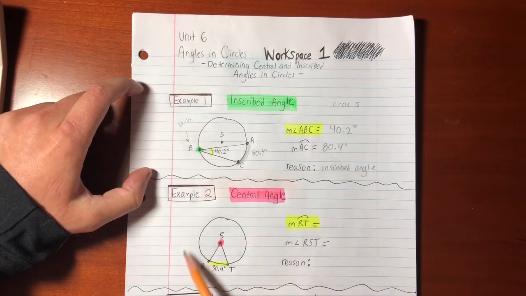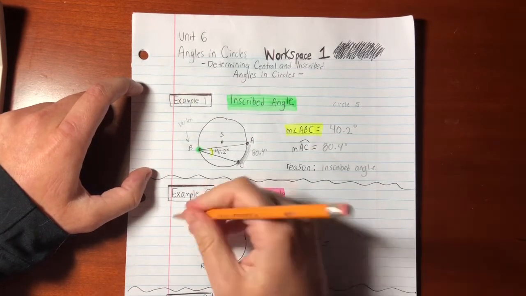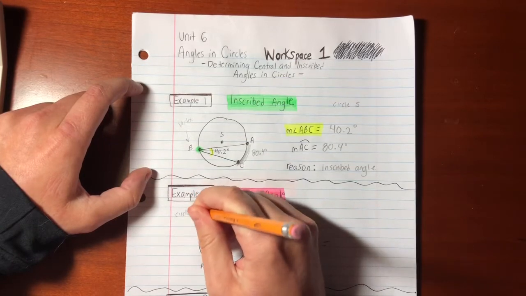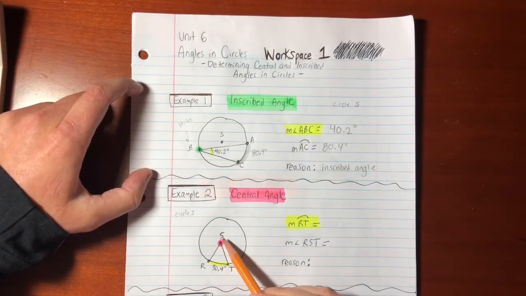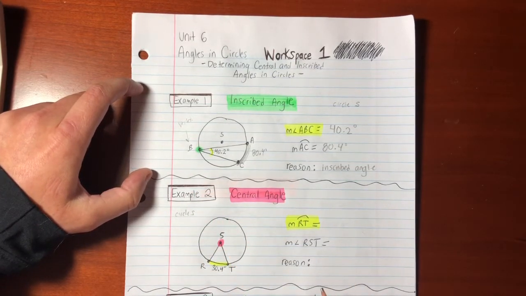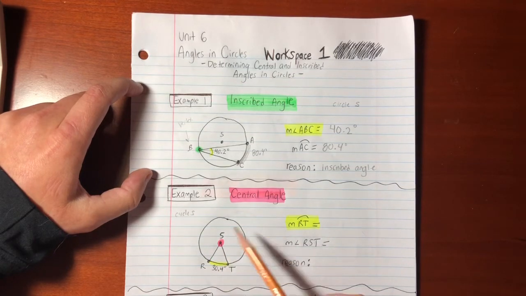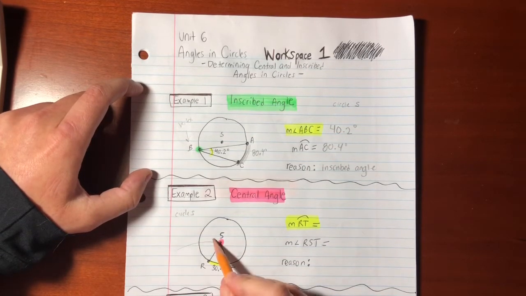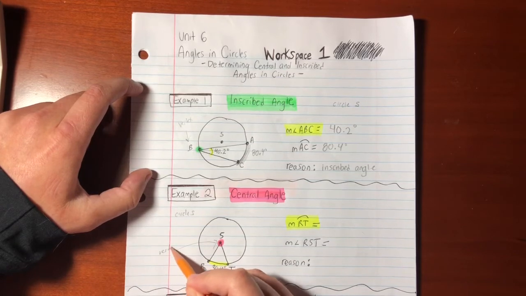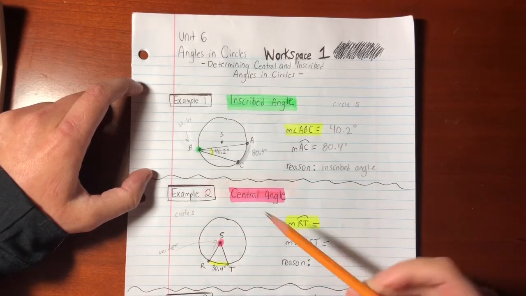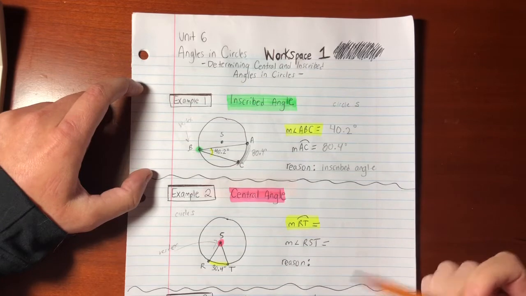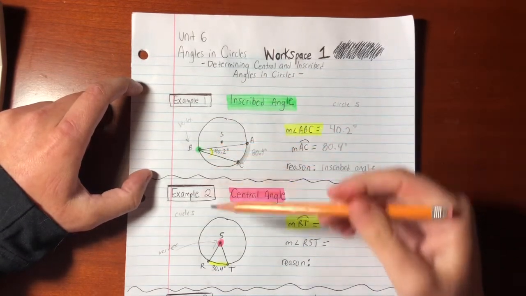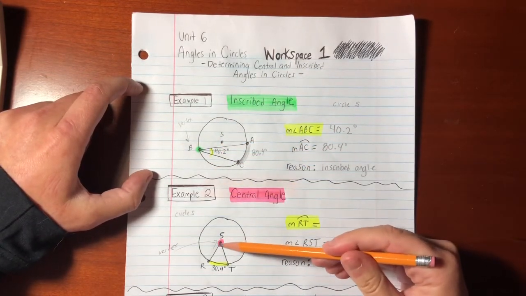So again, I'm going to be looking at my circle here. I would also call this circle S, because the center point of my circle is the letter S. But now notice the vertex of the angle I have here, RST, or TSR. That vertex of S, I'm going to point to it and write, that's my vertex. Now it's the actual center point of the circle. Here my vertex is on the circle. Here my vertex is the center of the circle, okay?